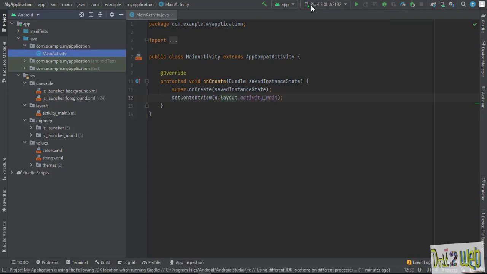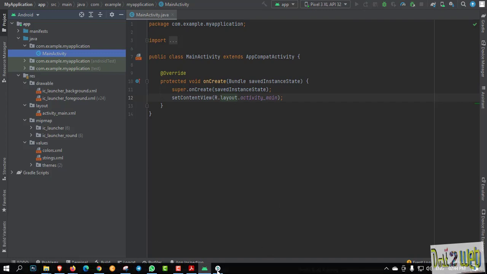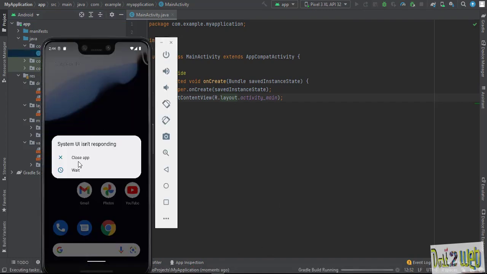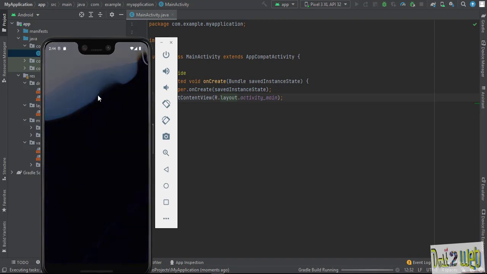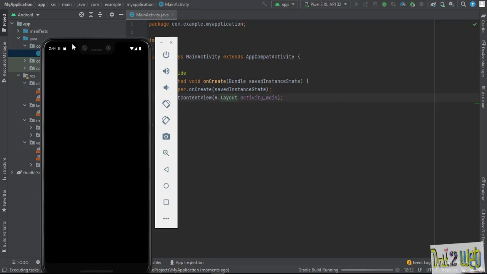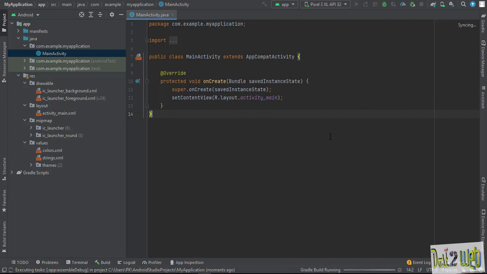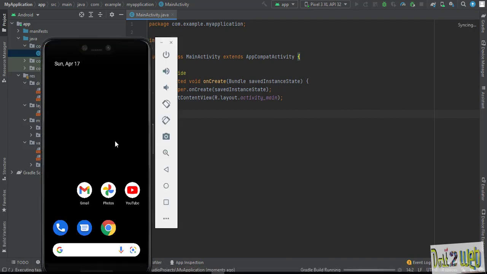You can see the emulator Pixel that we have created, and there is a play button, which means execution. So let's execute and see what result we'll get without doing any activity. I'll just click on play. The moment you play, the application will run automatically, and you have to wait till the application executes. The Gradle will start building, so you have to wait till that. You can see this is your mobile application.